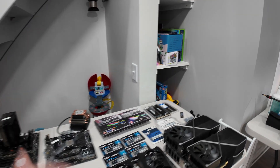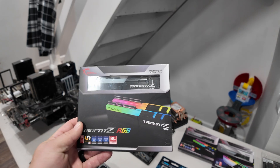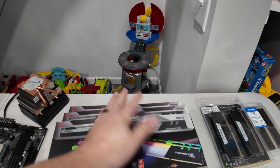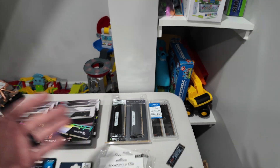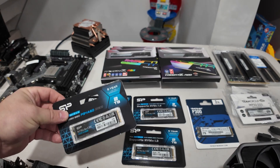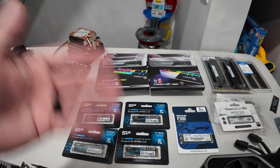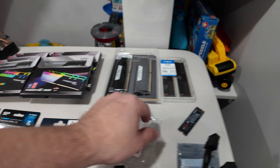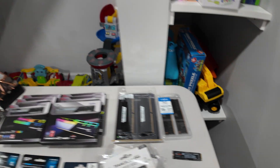We've had to go ahead and upgrade our memory. A lot of these are B450 boards, so this Trident memory works out well — these are 64 gigabytes. All of these rigs are getting bumped to 64 gigabytes, which is why we have several packs of memory right here. We also have some added ends off to the side. We are also upgrading everything to two terabyte NVMe drives, setting us up for expanding and growing. I had some SP two terabyte drives and some others, plus a Samsung Evo two terabyte NVMe that we'll be repurposing.